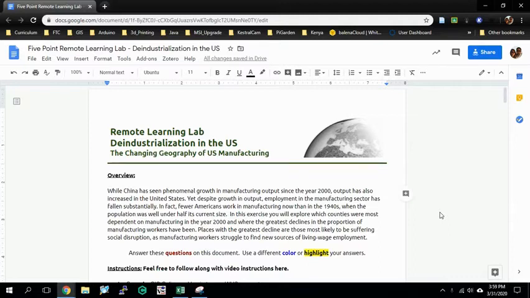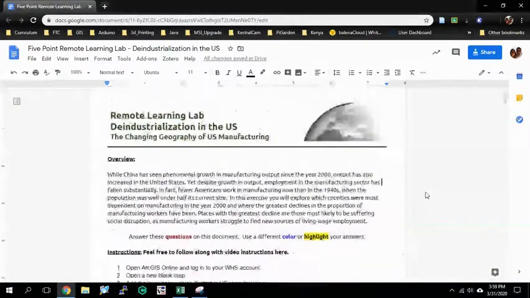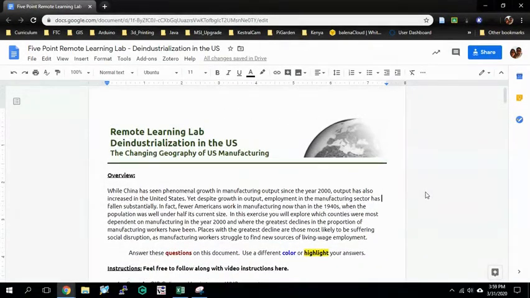If this is the first of these that you've done, in order to submit this assignment, you need to make a copy of this document for yourself. And then at the end, when you're all done, when you have typed all your answers on the document itself in the appropriate places, then submit on Canvas by providing us the link to the document. As soon as we get that, we'll be able to see it and can grade it.